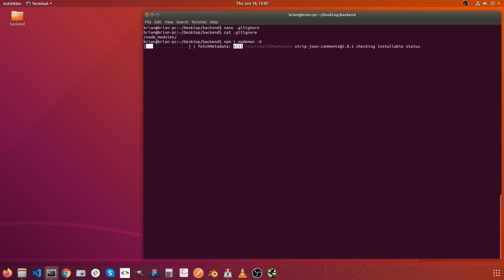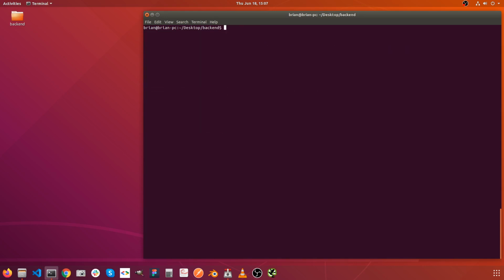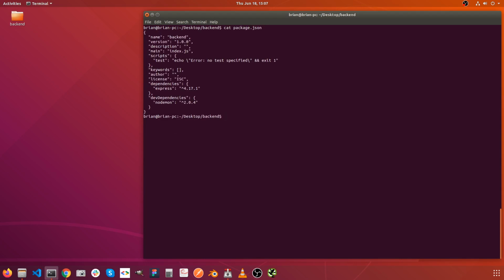So also nodemon is a small package, so it's going to install pretty quickly. Okay, now if I cat package.json, you'll see that we have dependencies, we have Express, dev dependencies, we have nodemon.